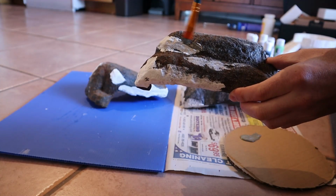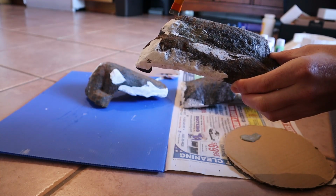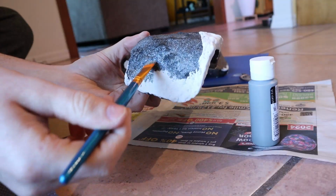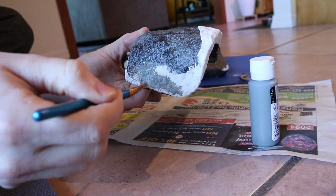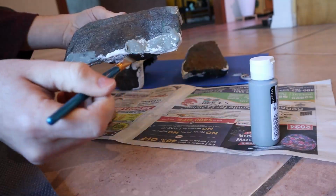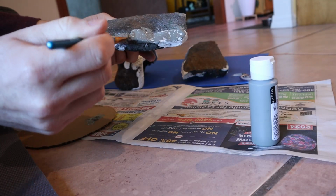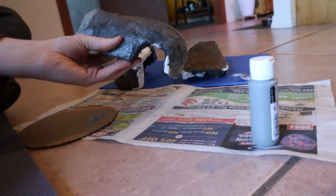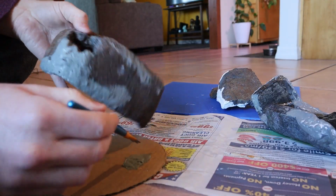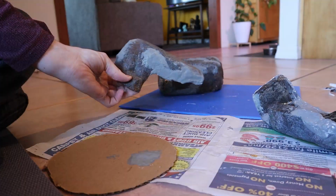Now, if you're not a painter, don't worry, neither am I. I promise this process is really simple and anybody can pull it off. So whether you're just touching up a project or starting from scratch, you'll want to pick a base color for your rock. Since these rocks are all kind of grayish, I just went with a light gray. And whatever color I use for the base coat of paint, I like to make sure that I cover all of the grout so it can kind of act like another layer of sealant, even though the last step of making these rocks, once they're fully painted, will be sealing them entirely.